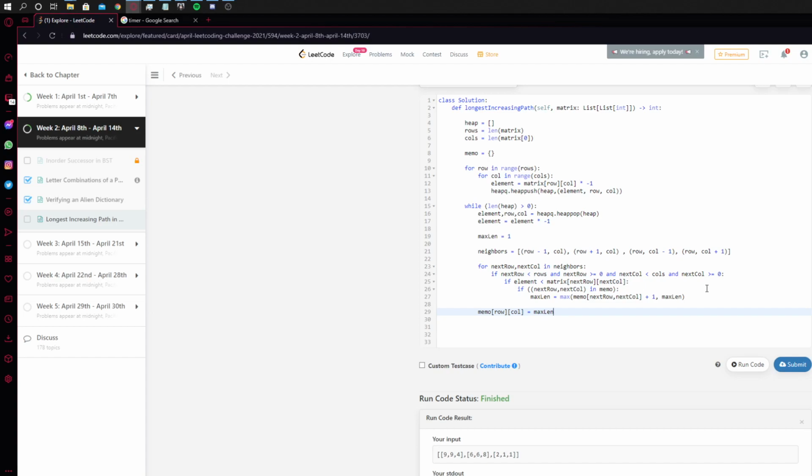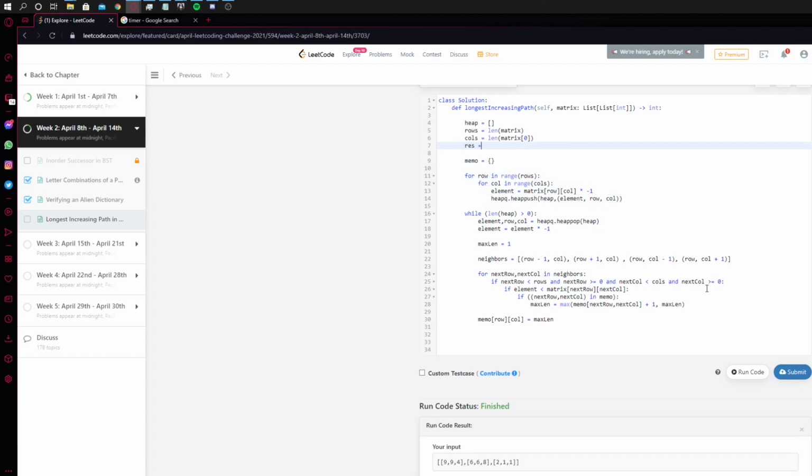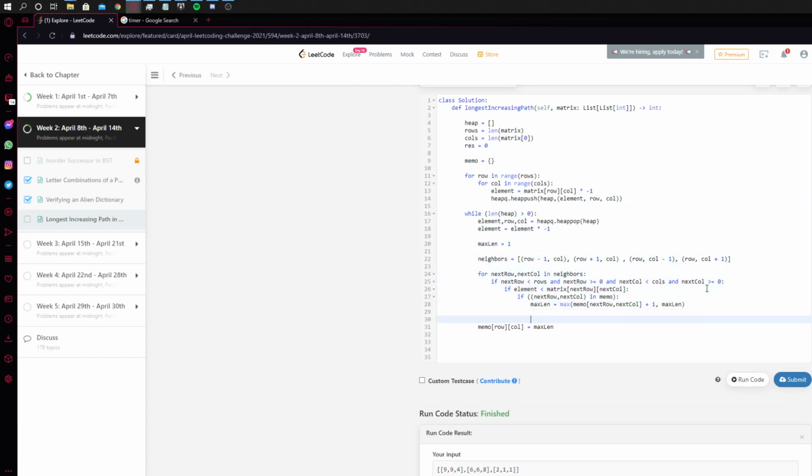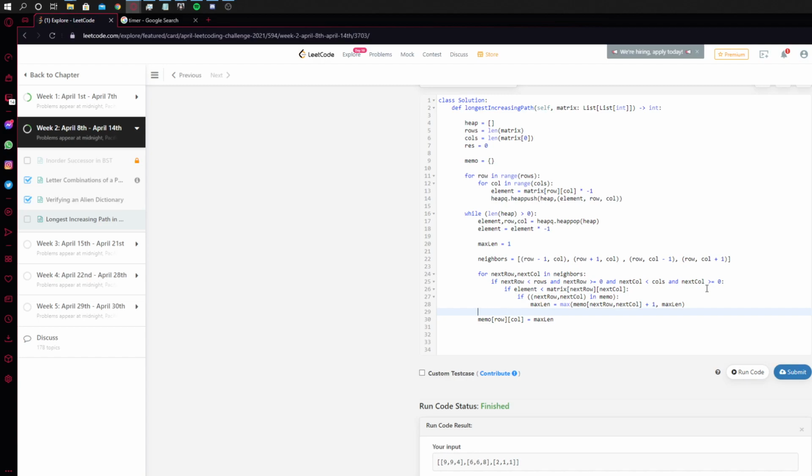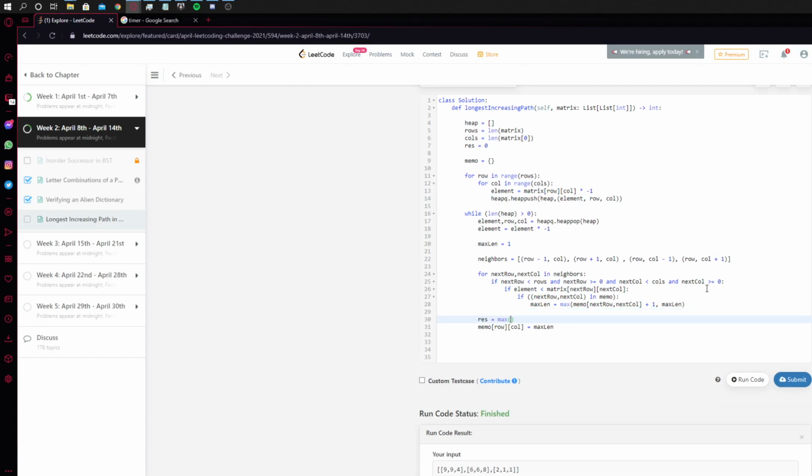And then while I'm building the memo, it should count all the paths. So at the end of this entire thing, I can just loop through the memo and pull out the largest length and just return that. Right. You could do that, or you're writing to memo, just have a global var checking it now and just store it. Yeah. Exactly. So result equals 0, and then I just do it here. Result equals max of result and max len.